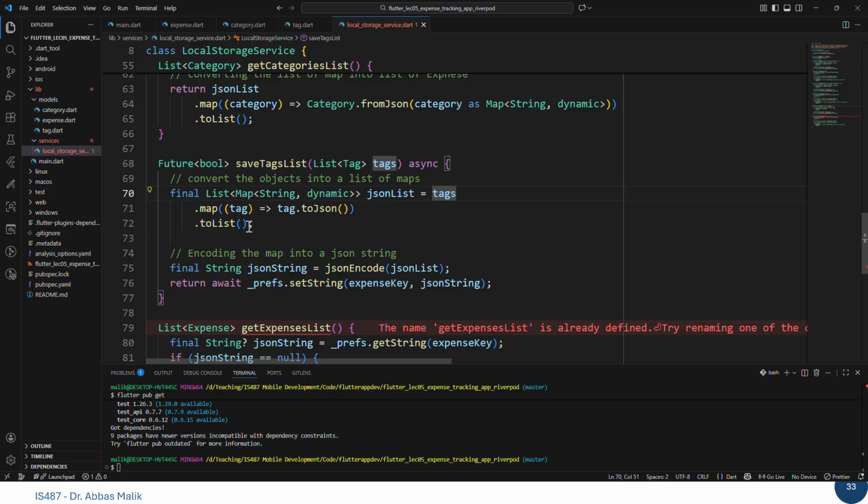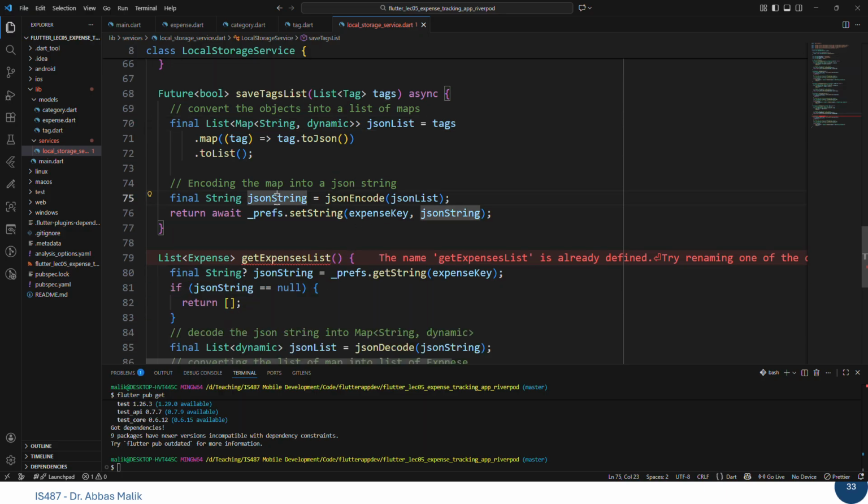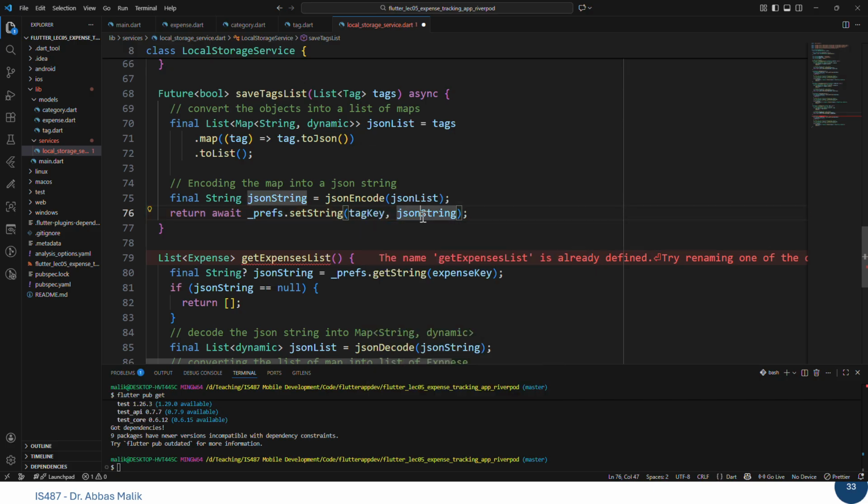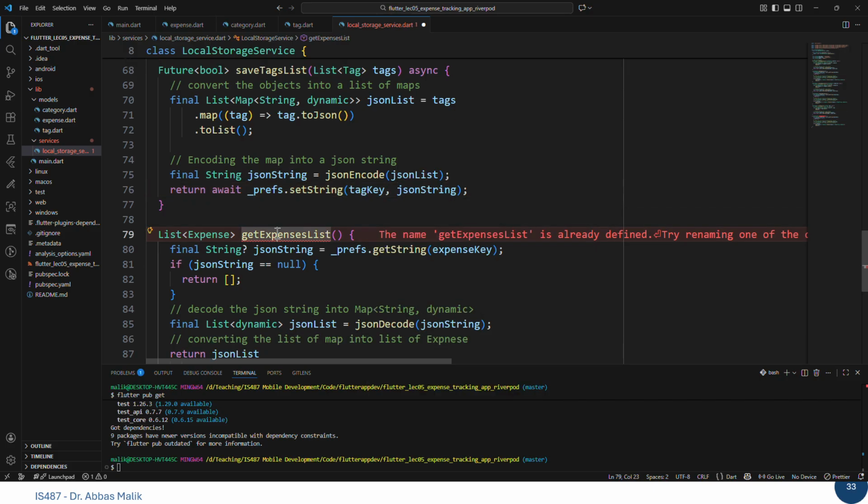We are not missing anything here, yes. And then we are converting that JSON list into a JSON string, and then saving that inside our local storage. So here, rather than using the expense key, we are using the tag key, okay. And then we have a JSON string that we want to save. The similar thing that we also need to change here.